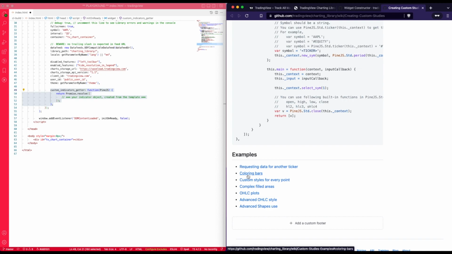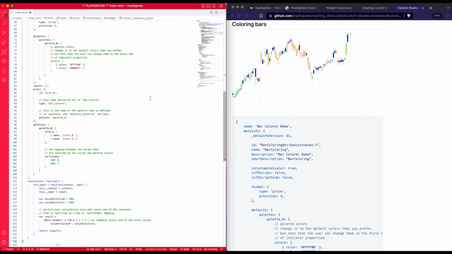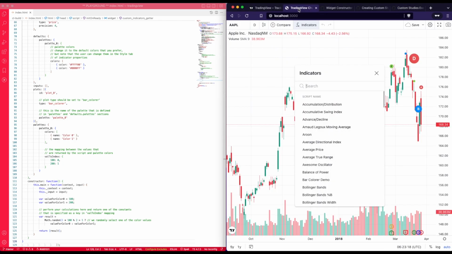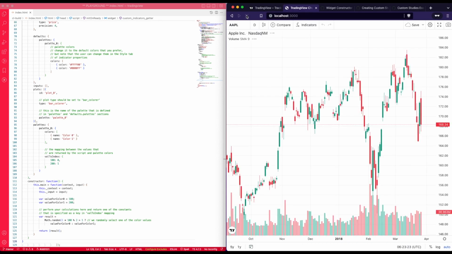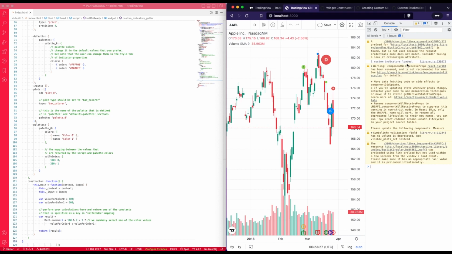Let's click on coloring bars. Copy and paste the big block of code noted for formatting here and refresh the page. First thing to notice is in the developer console, where the library indicates that it has loaded one custom indicator.